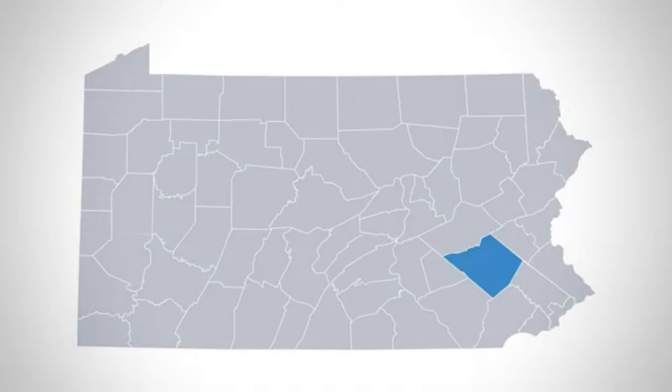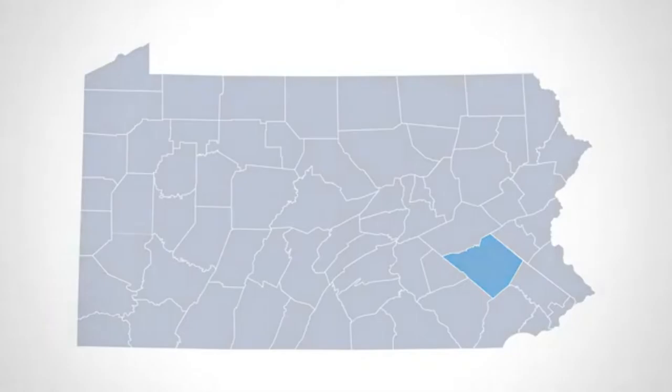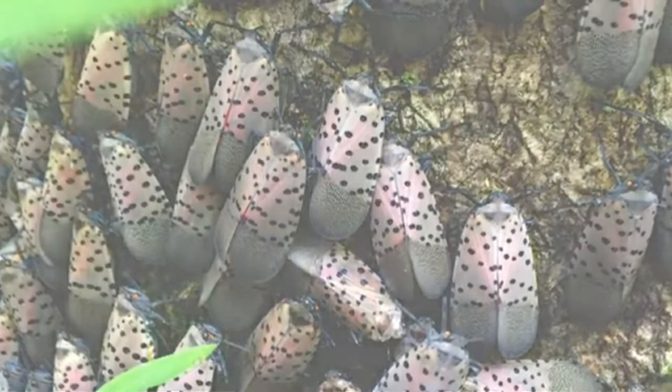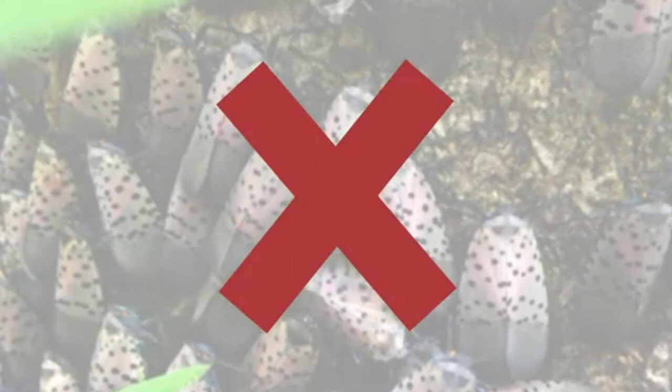This is why, as soon as the presence of spotted lanternfly was confirmed in Berks County in 2014, the Pennsylvania Department of Agriculture started a monitoring program and set up a quarantine area. As these insects spread, the quarantine area correspondingly grew and other states added their own quarantine areas. The quarantine areas now encompass most of southeastern Pennsylvania as well as parts of surrounding states, including New Jersey, Delaware, and Virginia. Chances are the quarantine areas will expand again. It is crucial that the people who live and work in the quarantine areas comply with quarantine regulations. Please do your part to stop the spread of the spotted lanternfly and save the livelihood and quality of life for you and your neighbors in the mid-Atlantic and northeast regions and beyond.